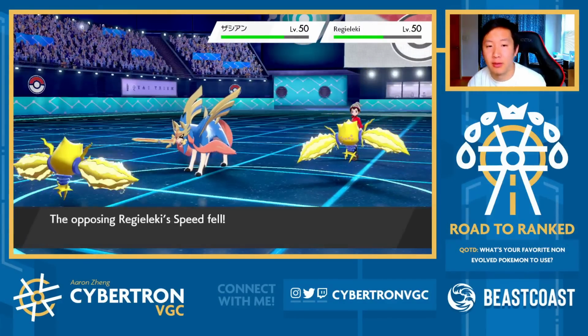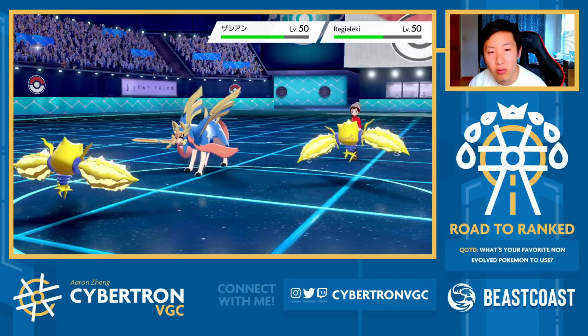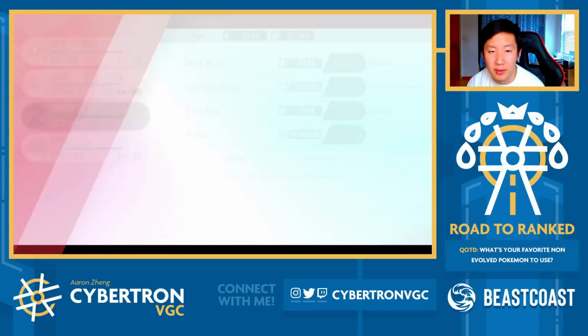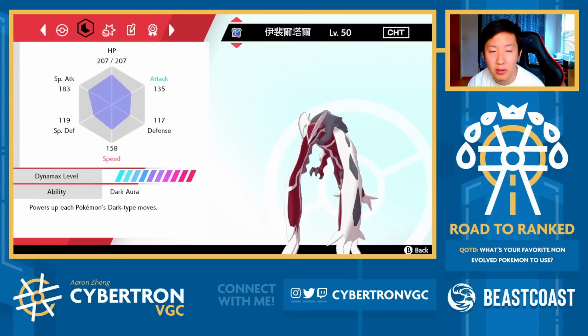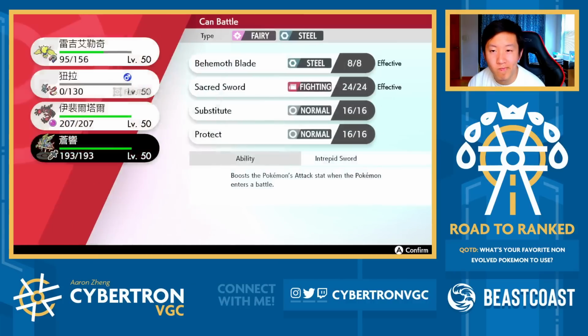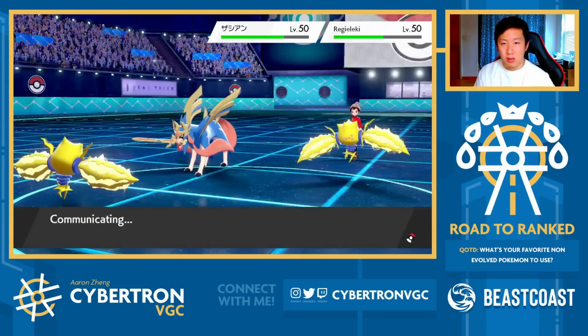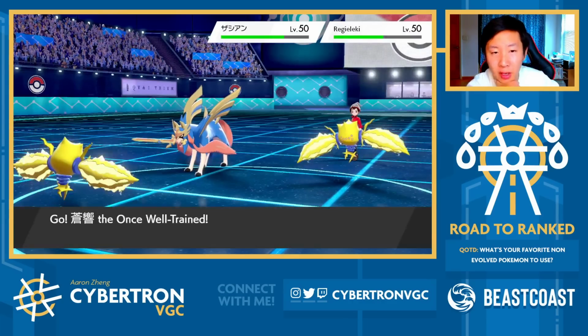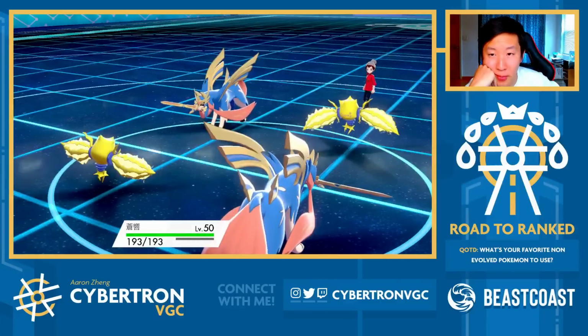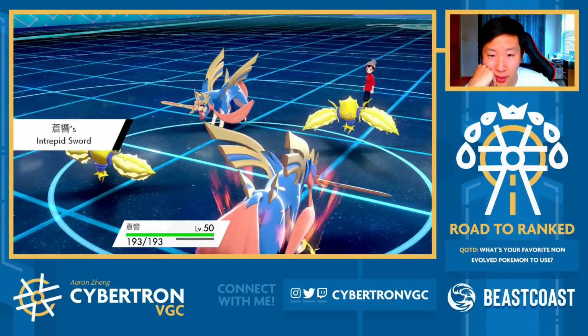So we know they're max speed Eleki now. I mean, I could just go into my Zacian now, because Yveltal's not outspeeding the Eleki at max speed. Yeah, but we will with Zacian. Okay. Basically, if they didn't win the speed tie there, then I'd get Icy Wind off, and then I can actually bring in Yveltal and start max airstreaming with it while Thunderbolting the Zacian slot.